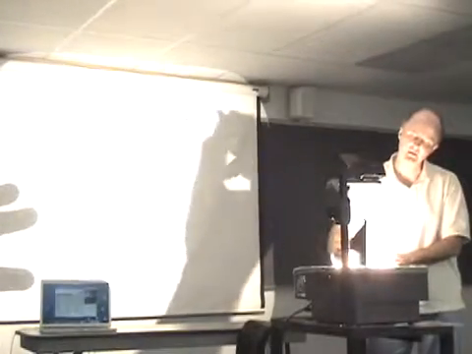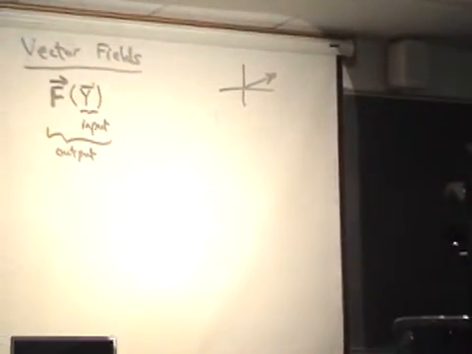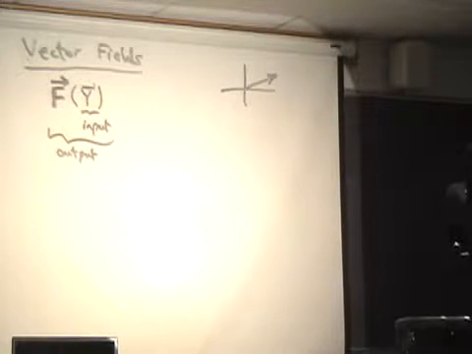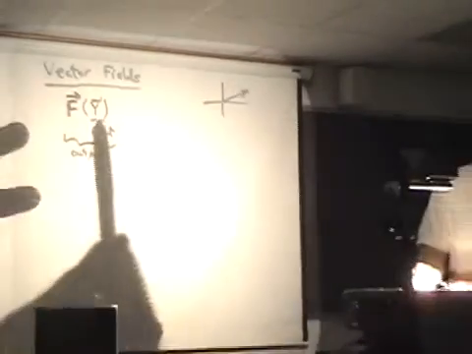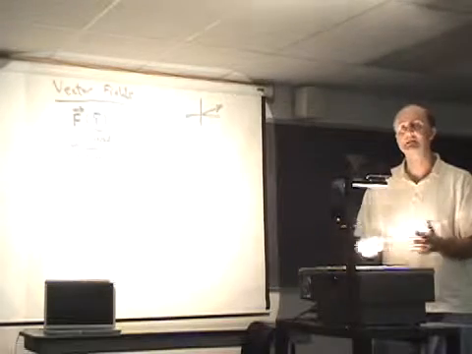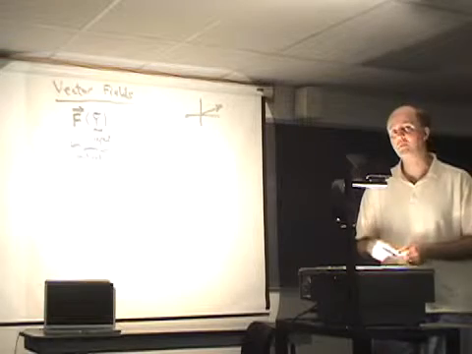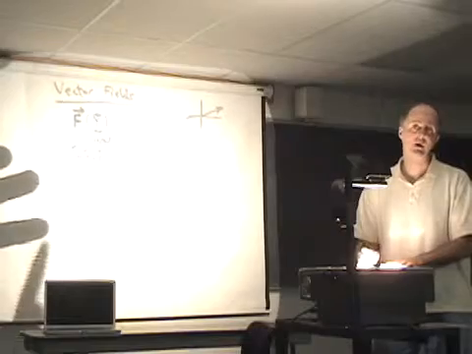Draw a point in the plane, no matter where you pick it, that point has an associated position vector, the vector that goes from the origin out to that point. And essentially we don't always make a distinction between a point and its position vector. So I'm free to think of these things in either way. And in fact, the usual thing to do with vector fields is to imagine the inputs as being points and the outputs as being arrows, as being true vectors. And we will graph the outputs, the arrows, to be based at the inputs, the points.